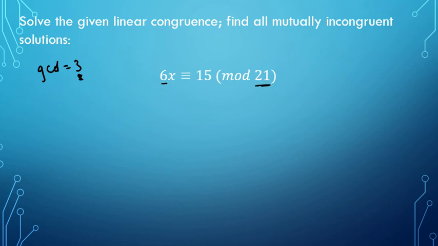Next step, divide your a value, your b value, and your n value all by that GCD of 3. And we get a simplified congruence. 2x is congruent to 5 mod 7. Now we have to solve the simplified congruence. I want to come up with preferably, ideally, a nice low number that I can multiply 2 by, such that when I take this resulting product, 2 times whatever this nice low number is, when I take that product and take it mod 7, ideally, I come up with 1.